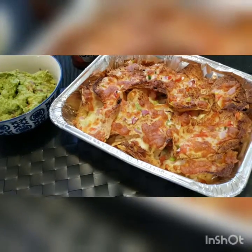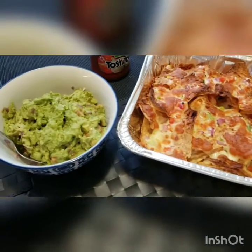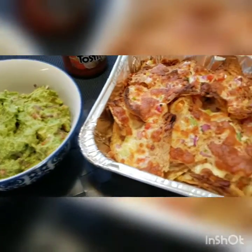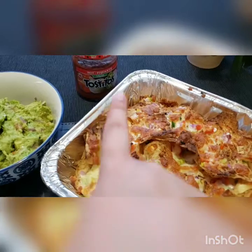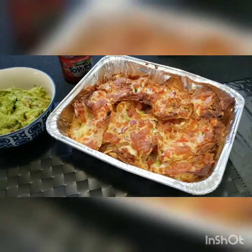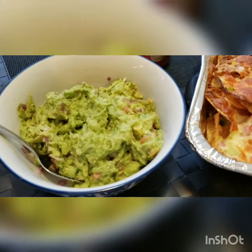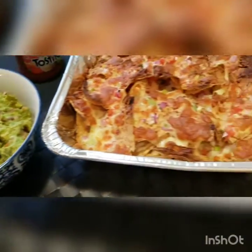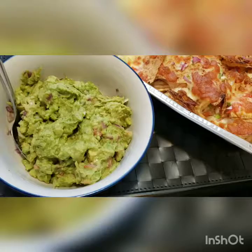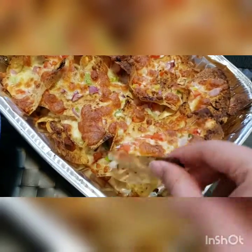So I'm gonna show you guys how I serve it up with the guacamole that I had made with you guys. So here we go, guys. Nachos with homemade guacamole, and I have the hot salsa on the side just in case, but I think we should be good with the guacamole. It looks delicious. I know it will taste delicious. Let's go and try one, guys, so I can show you what I'm talking about.